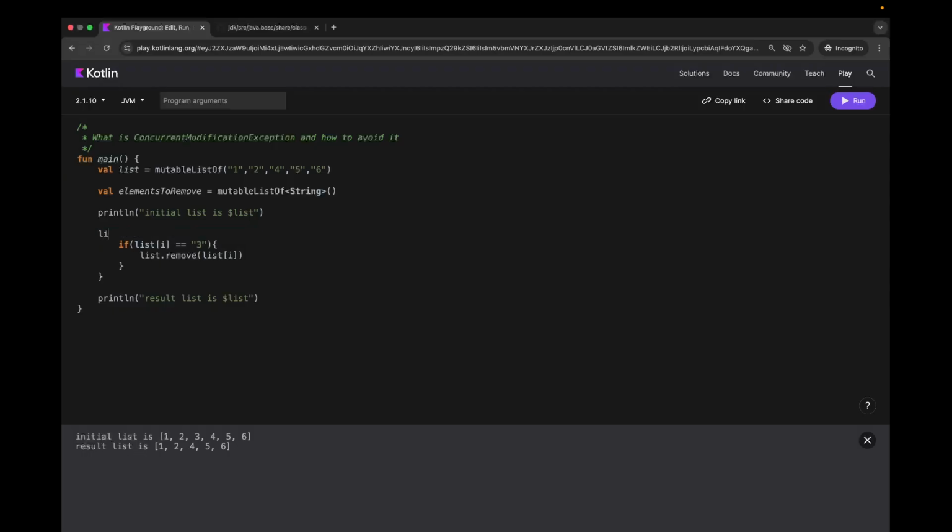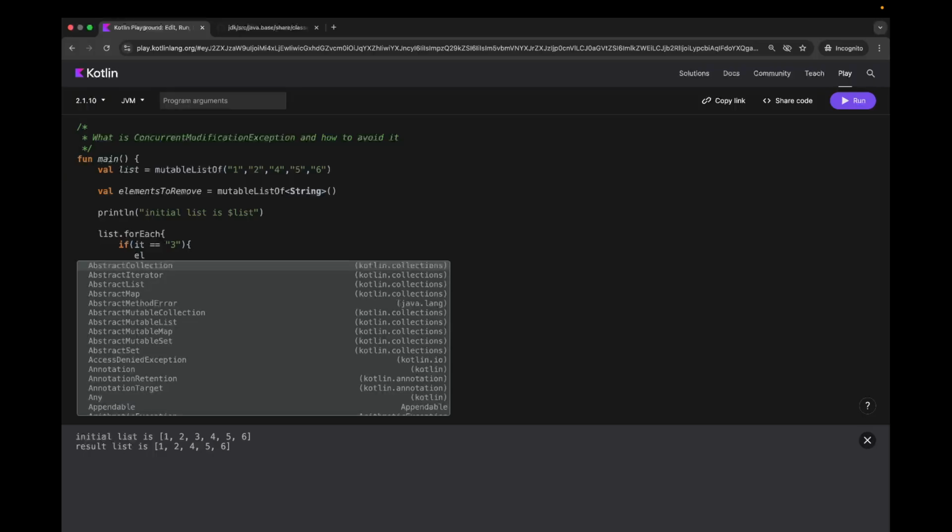Here we can iterate again like we did before. But here we are not removing right away in this case.